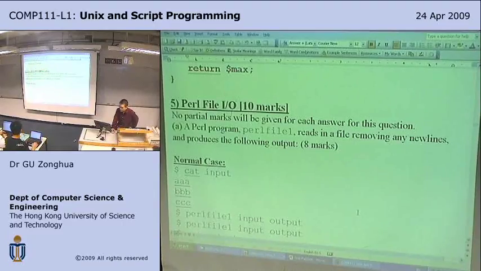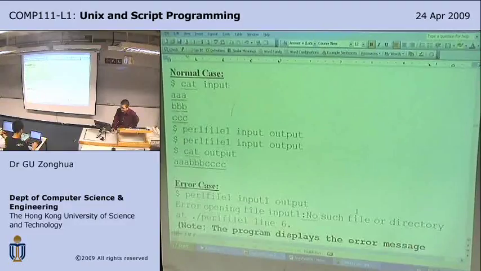File I/O. Reading the file to delete all the newlines and produce the following output.